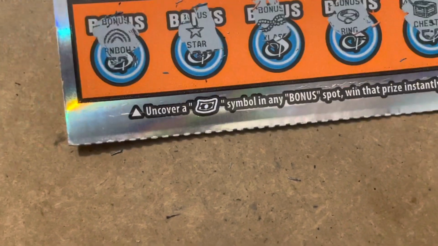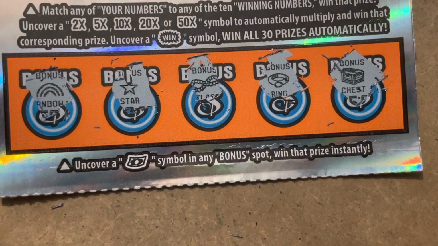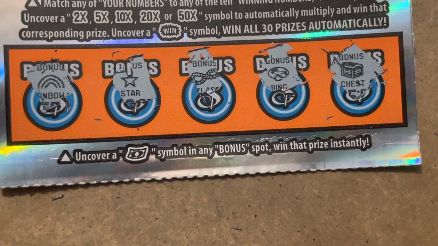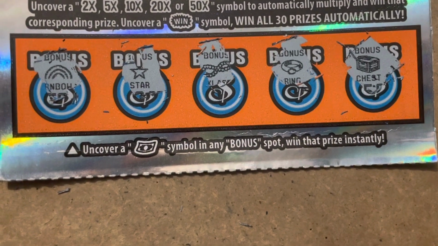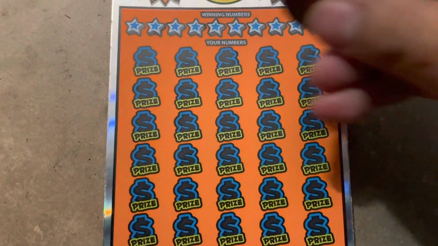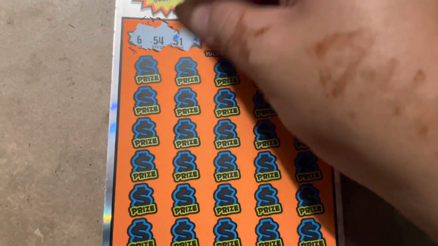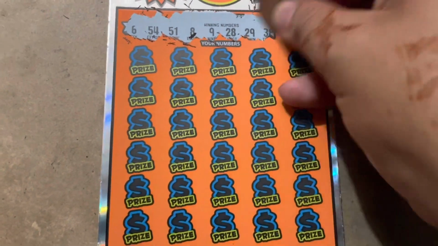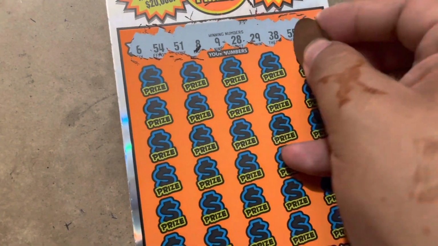Nope. Let's move on. It says match my 10 numbers, 10 winning numbers win that prize. Uncover 2x, 5x, 10x, 20x, 50x, automatically multiplying with the corresponding prize. Uncover a win symbol to win all 30 prizes automatically. So let's see. The winning numbers are 6, 54, 51, 8, 9, 28, 29, 38, 55, and 48.